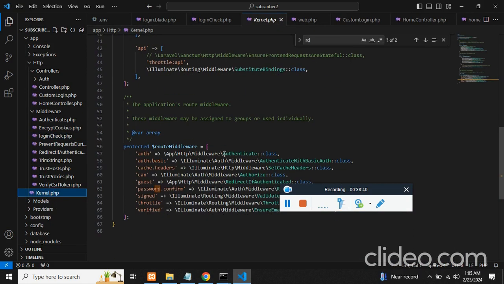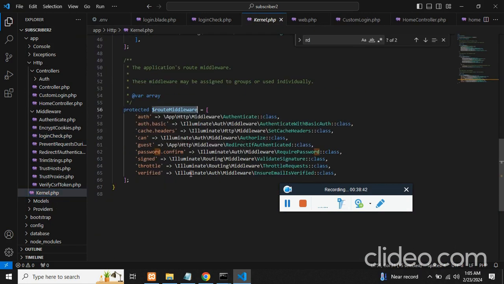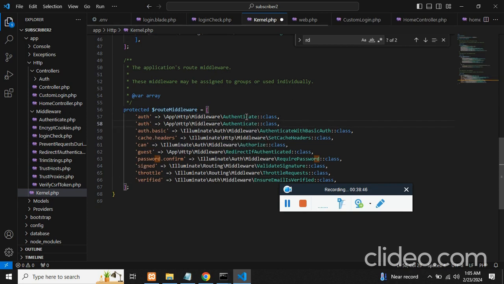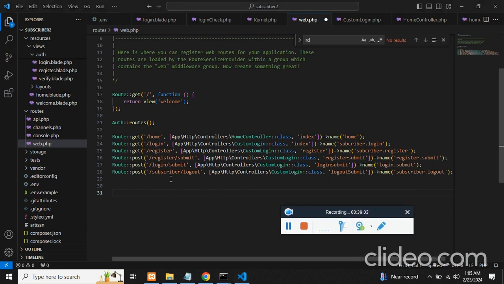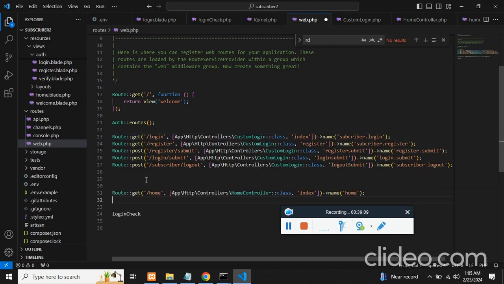So after creating the middleware, there are some formalities. Get into the kernel and you need to find route group middleware and just duplicate this auth and give the name and give the class name. This is the class name and this is the nickname. So you need to use this nickname in the web.php. Which all URLs do you need to block? In that case, I need to block the URL called home.